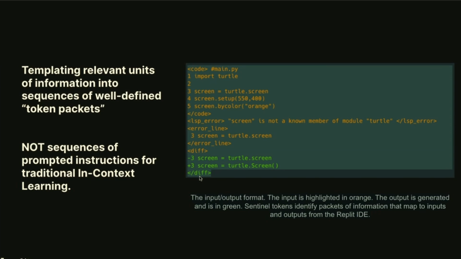I'm trying to give a picture of what that looks like. For example, if we have code, we put it into a packet of information in the context between these code tags. We have an LSP error, and we put it between special tokens of LSP error. We have an error, and then the line the LSP error is occurring on, you can put it into tokens. And if you think about this, this actually mirrors the idea of function calling, right? You're using these special tokens to indicate, hey, LLM, this is not just text, it's actually moving into a different domain, and it can be parsed out from the context and actually used. So this idea of using special tokens to denote packets of information will be critical, I think, and we're already seeing that expand more and more.